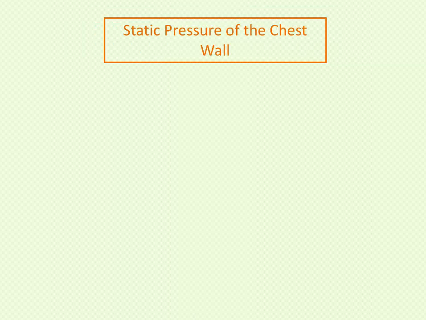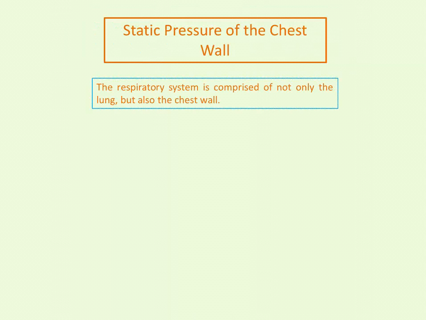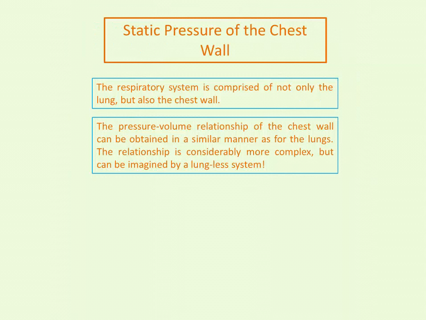But changes in the thoracic cage itself, changes in the extrathoracic cage, like massive obesity or massive ascites, can profoundly affect the chest wall mechanics, which will alter your pleural pressure. And as I'll elaborate over the following chapters, changes in your pleural pressure do have very important effects on your cardiac loading conditions and play a role in cardiocirculatory interactions. So it's imperative that you understand that the chest wall is an important mediator of pleural pressure, and that the pressure-volume relationship of the chest wall can be obtained in a very similar manner to the lungs.